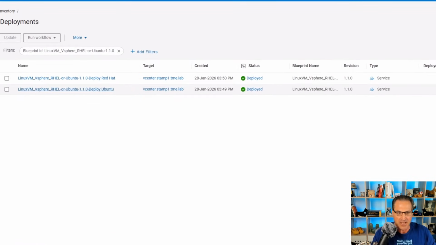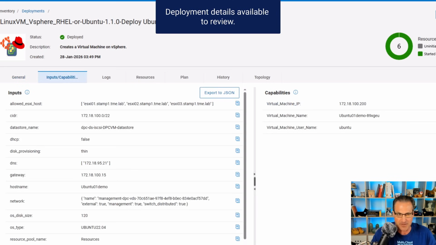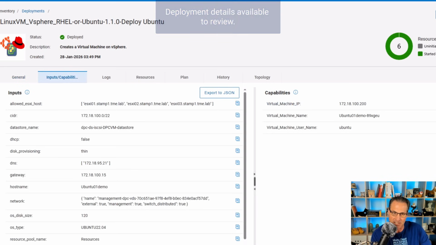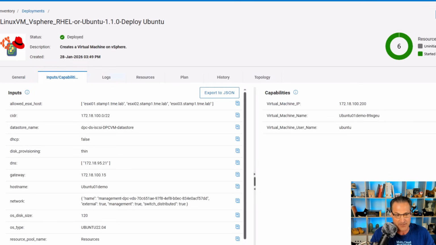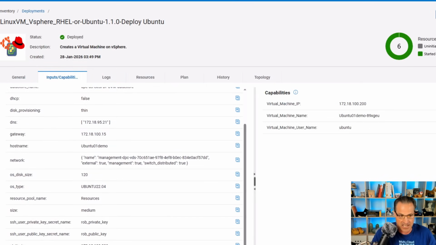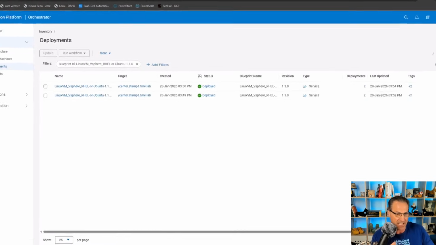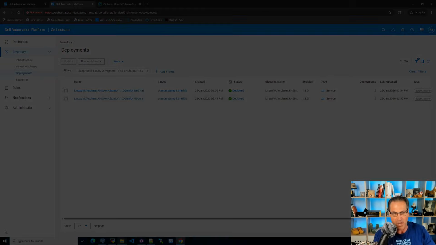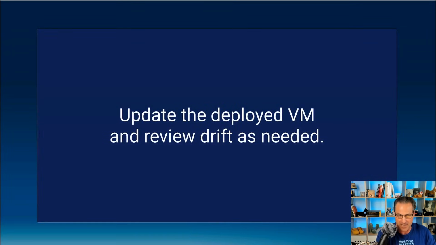Perfect, that was super easy to do. Super easy, and I can do a lot of these VMs at the same time if I'd like. So let's go take a look at the details here about what got written with this deployment. I can go back in here, I can reference this, I could export this if I'd like to keep these configurations. I can see the capabilities on the right, the machine name, the username, the IP, and then everything I passed in on the left. Again, I can use this to reference at a later date the who, what, when, where, and why of a deployment.